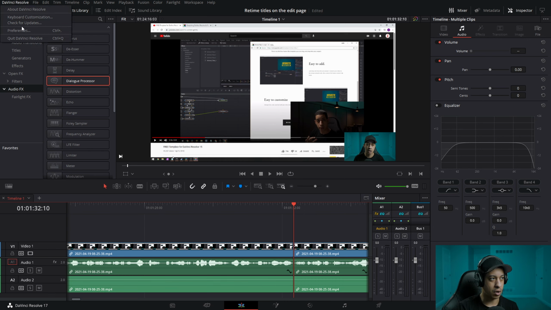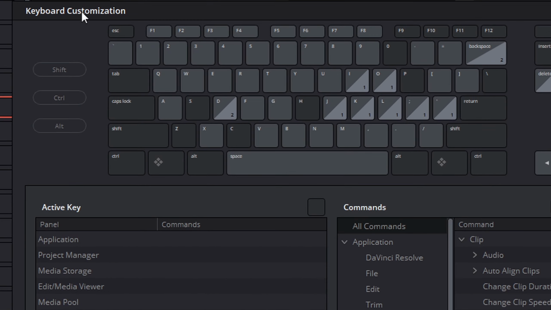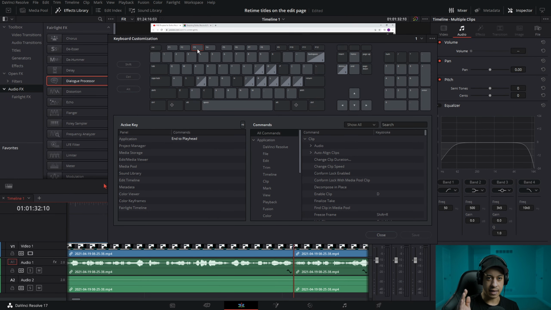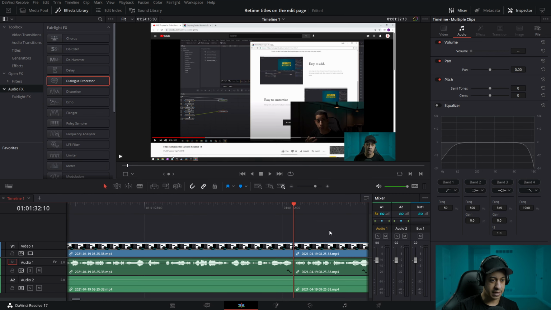If you're curious how to do that, if we come up here to keyboard shortcuts, I use F1, F2, and F3 for it. So start to playhead, which will cut everything at the start. And then we have razor, which is just a normal cut, and then cut to end. So then it'll take the end of whatever I'm cutting and slide it over. That's what I did here. So I come here and I come here, and now what I'm going to do is start to playhead. What it's going to do is make a cut here and then slide this to the start, right? So it's going to take all that and cut that out.